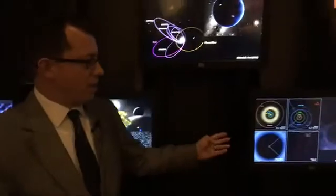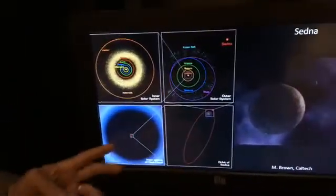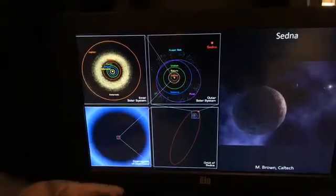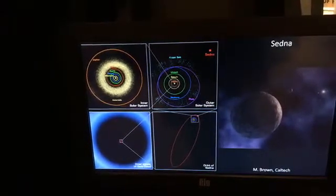One that I think is really interesting is Sedna. It's about 600 miles in diameter, rotates fairly quickly in about 10 hours, and has an orbit that runs from about 76 times the distance from the Earth to the sun out to more than 900 times. Sedna is a world that is like Pluto in some ways, but its orbit is incredibly bizarre. The only way you can have a world occupy such a highly elongated orbit is to have it flung out into that area of space by an interaction with some sort of a larger body.